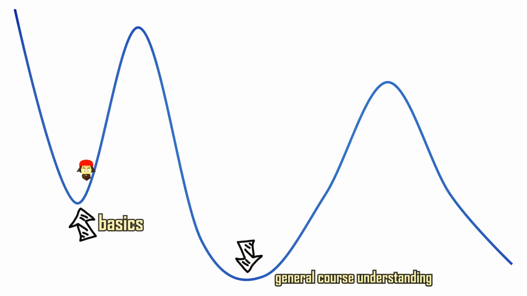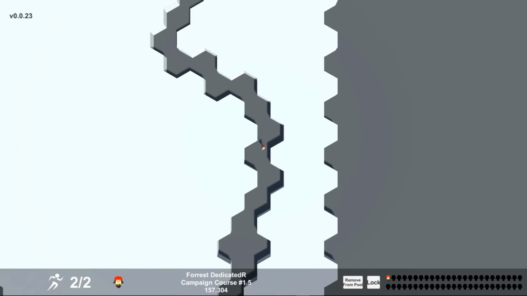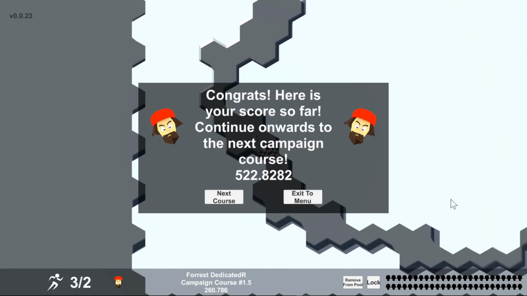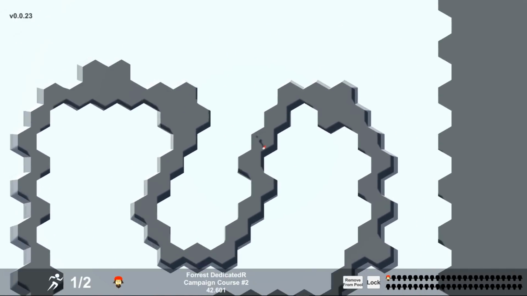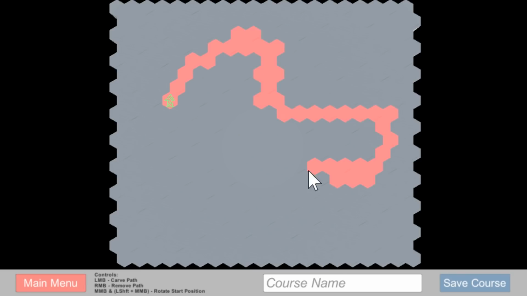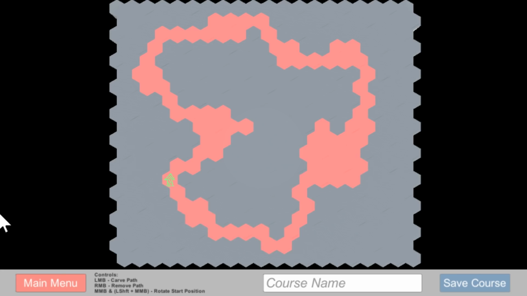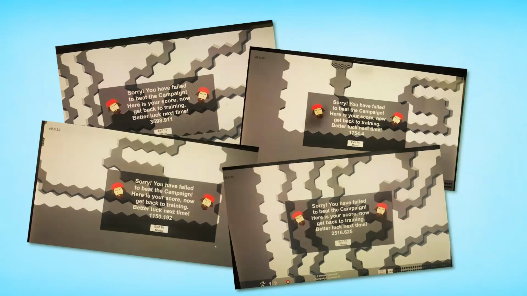Almost as if he was so deep in the trenches of understanding the basic courses that there was almost no return from that. But I will give it to him. The Forrest Dedicated tactic was good enough to complete most courses, but the Any Course Running Master, he was not. With Forrest Gump, as expected, this was just flat out a bad tactic. I made 2 to 3 really difficult courses, and I was willing to accept the mastering of any of them, but Forrest failed every single course.